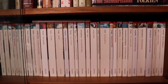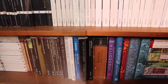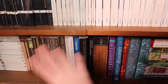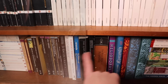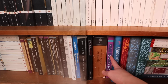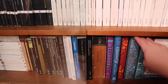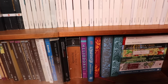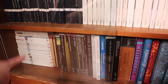And that carries on into the shelf below, but in mixed editions. So these are all mine, but they're not in the same editions as above. We have some older Penguin Classics, and some other translations and editions. I then have some medieval literature here like Reynard the Fox. These three books here all belong to Jill, as do all of these travel books here. These are more of my ancient classics, and then just over here we have my collection of Shakespeare plays.